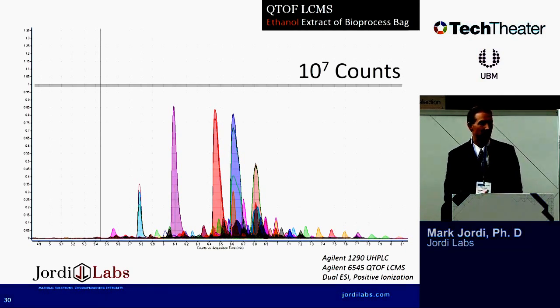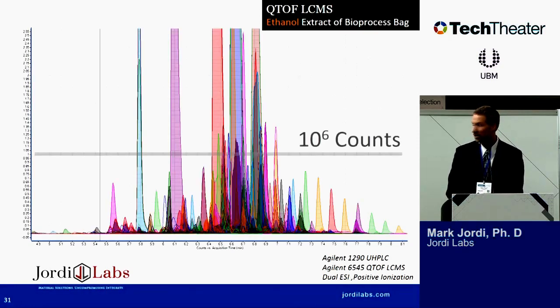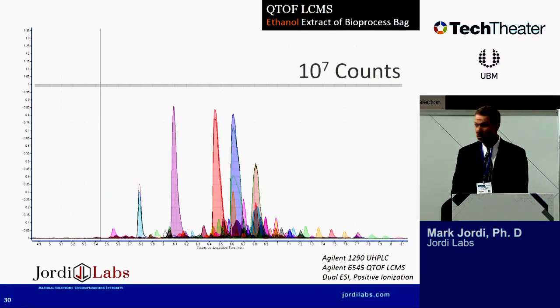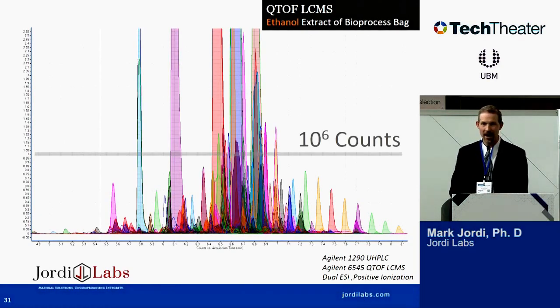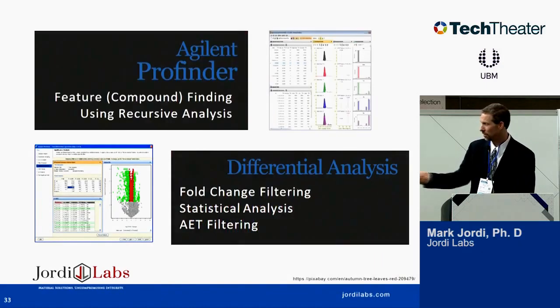So when you start looking at one of these GCMS or LCMS chromatograms, the question becomes how many components are actually present in this particular chromatogram. And if you're looking at it zoomed out, you might say, well, maybe there's 50 components. But if you start zooming in, you can see, well, actually, there's a lot more components present. And actually, if we could zoom in one more time, we'd see there's even more components present. And any human being trying to go through and figure all of this out on their own is not going to be successful. So we have implemented a different approach, if you would like to go forward.